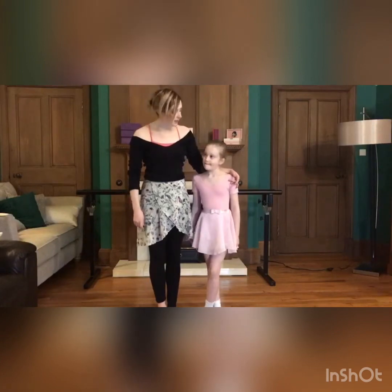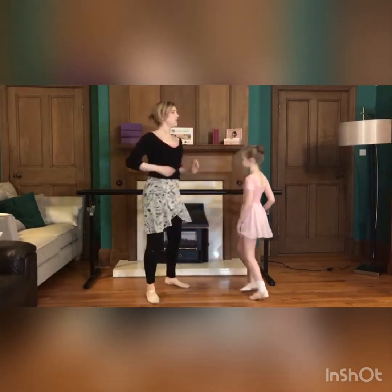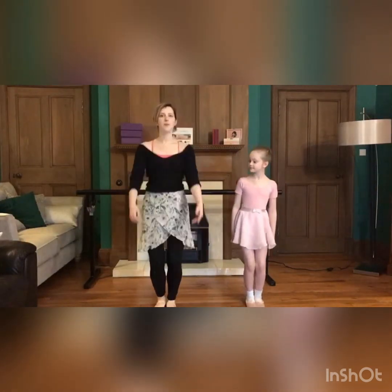So we're just going to get started. Evie's going to stand next to me and we're going to do a little bit of a warm up. We're going to start by putting our feet next to each other, bending our knees and doing a little bit of a bounce. We're starting with a bounce of our knees.